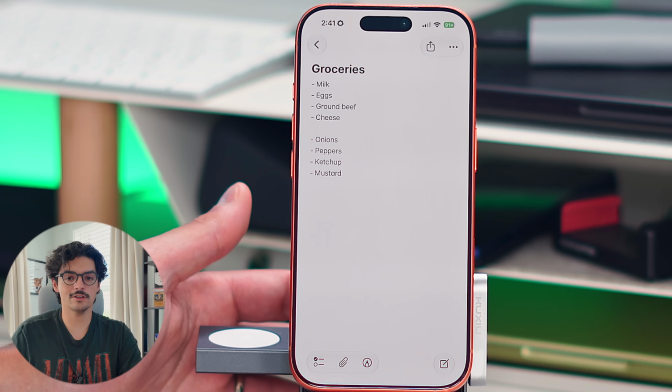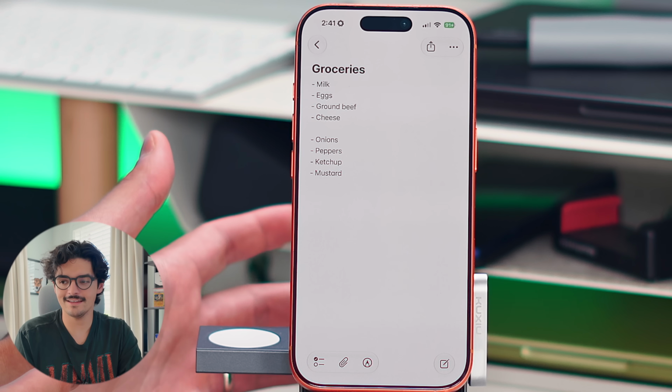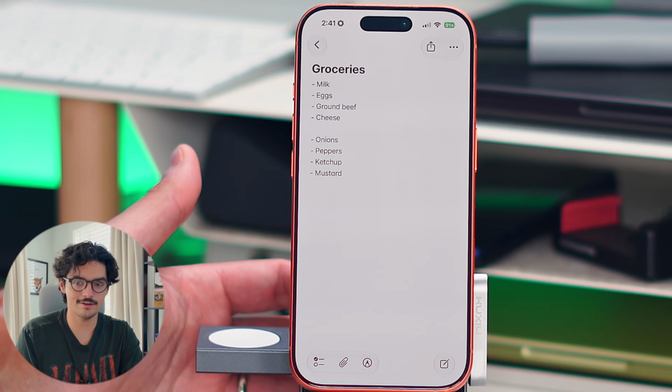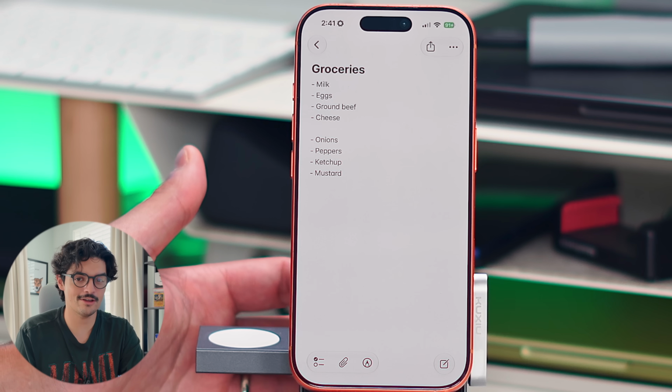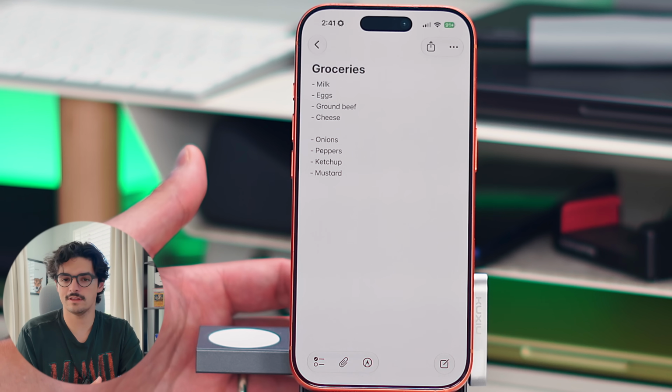So these are other ways that you can use the Notes application, which I've been using more and more because it's just so easy to add things into the Notes app. It's so easy to integrate it into the Notes app. Siri is actually getting very, very good at understanding what I want, when I want it, and how I want it. So definitely recommend testing out Siri and how you would use it in the Notes application.